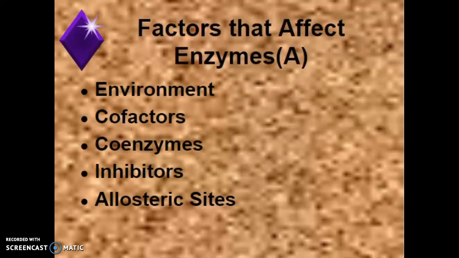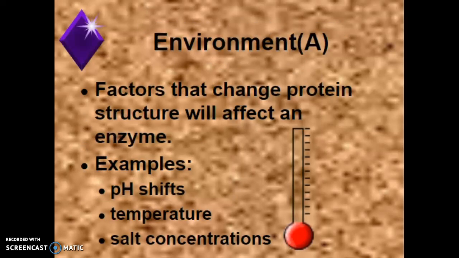So some things that impact enzymes, these are each going to get their own slides. Those are the 5 things that we're going to talk about that impact enzymes and enzyme activity. Environment, of course, is going to impact the enzyme effectiveness, especially if we see elevated temperatures, elevated or decreased pHs, or massive changes in salt concentrations. All those things are going to affect the functionality of the protein, of the enzyme, which, remember, enzymes are proteins.